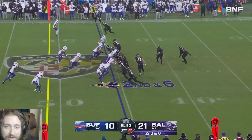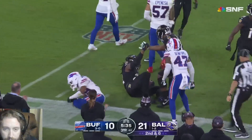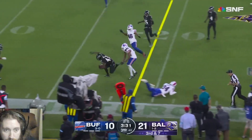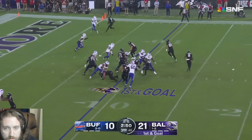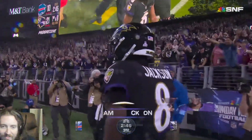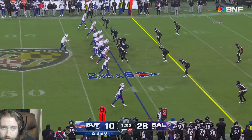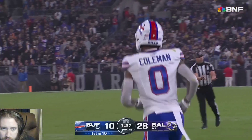Buffalo read that trick play the whole time. Got Derrick Henry again - oh man, dude. I'll take that - good stuff, man. That was a good pass though. Second and six, Allen with a back shoulder throw - they've gone to Coleman twice on the same route and he's cashed both in the second half.